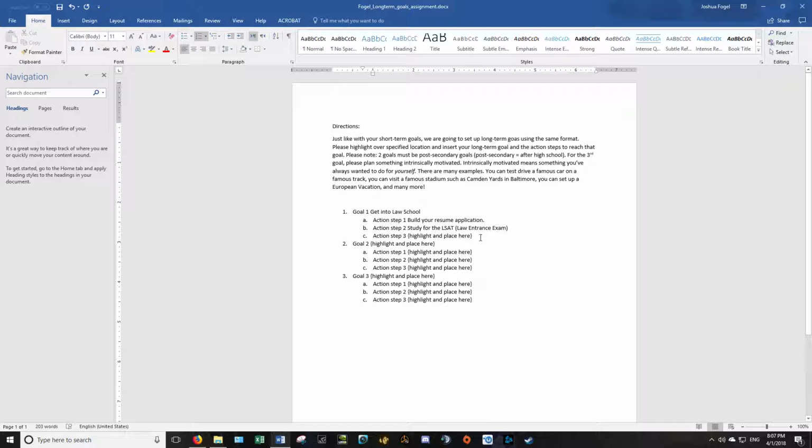And then for step 3, we're going to put enter a major that focuses on law related topics. So this could be business, this can be computers, this can be something as simple as liberal arts. This can be something more complicated, such as political science. I do know that a lot of people that are pre-law are also political science.